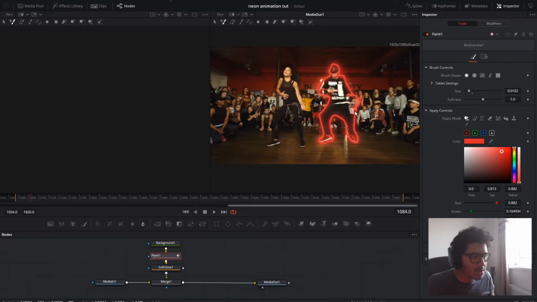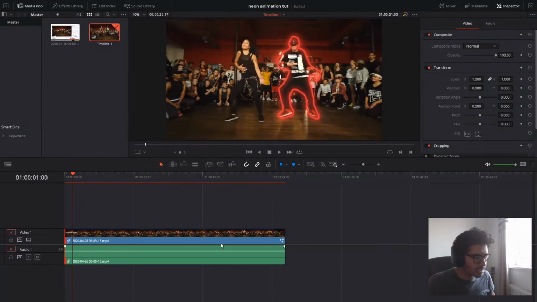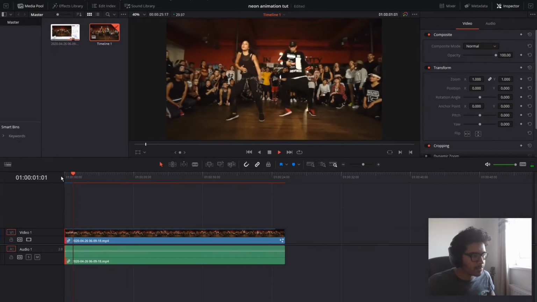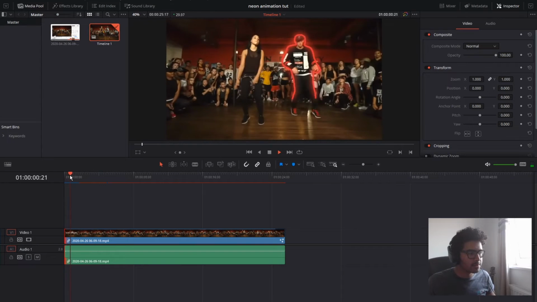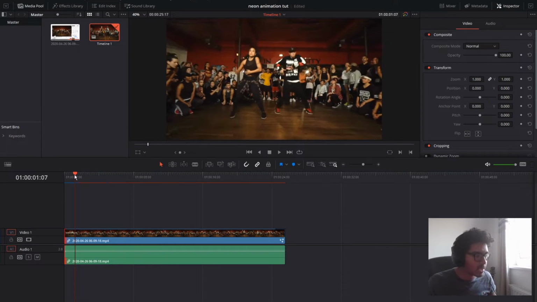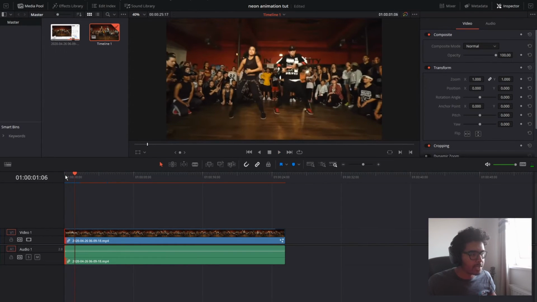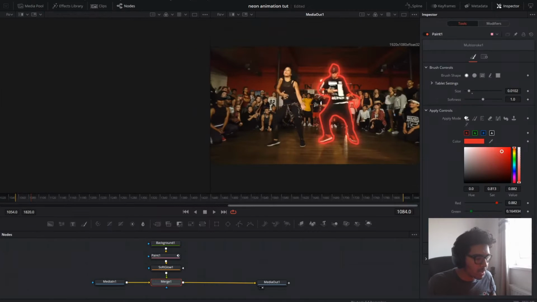What did I even go around that time? Right, so now we've got that. Let's go back to the edit tab and render it out. As you can see, it's going to go around him and flash twice and disappear. It was very quick again, but you can do the flashes every 5 frames to make it even slower. But yeah, let's go back into Fusion.